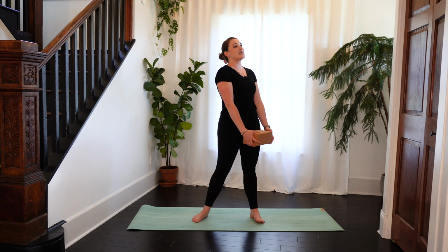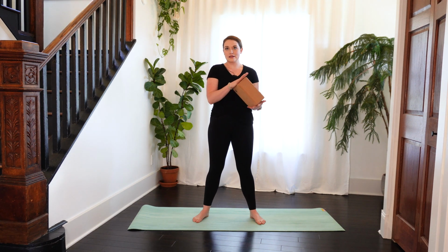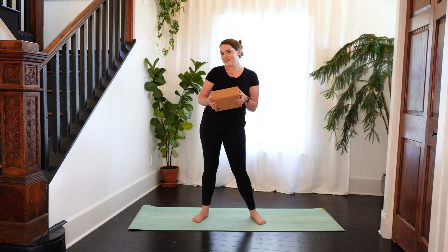Today's class is a deep stretch practice. Now, I highly recommend a block or a block-like object, a single step stool, or a couple of books that you've wrapped together with a string or a yoga strap to keep them from sliding around.